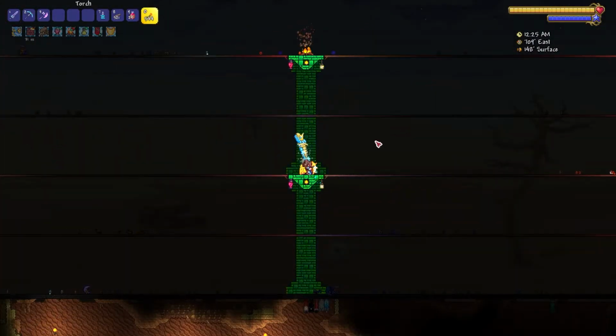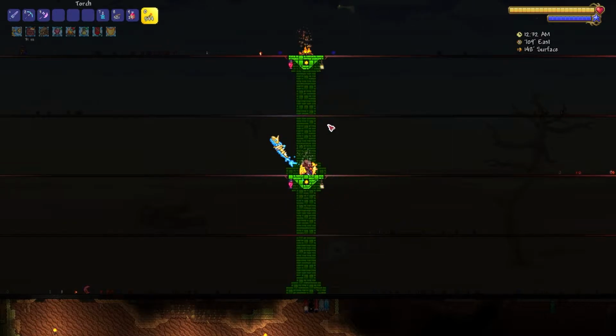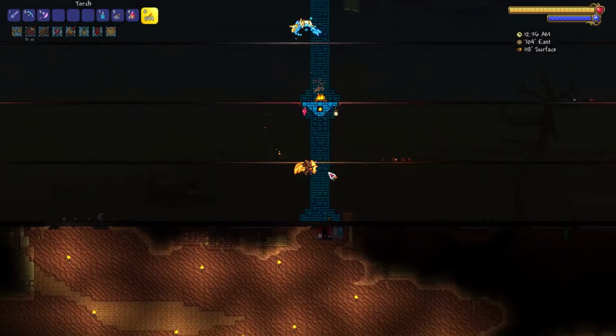Alrighty, so after you've gone ahead and set up something like I have now with your brick type blocks as well as your background blocks, we can go ahead and add the next piece of this build, which is going to be our torches, just to light up the entire thing.